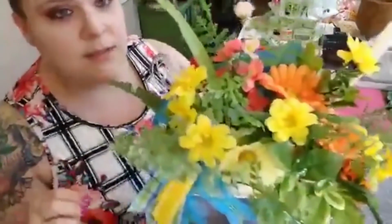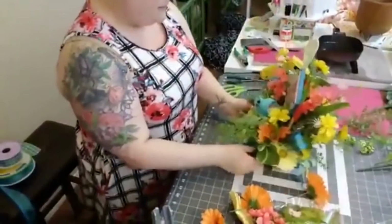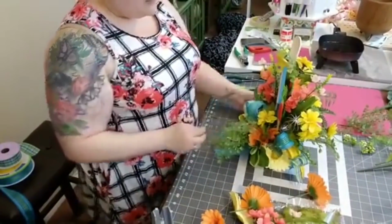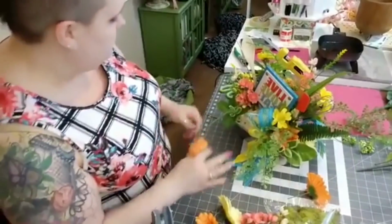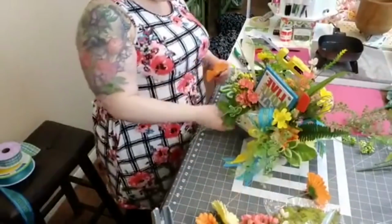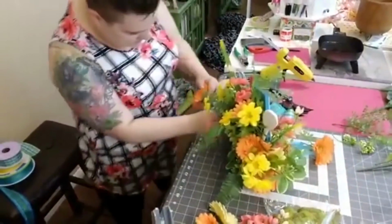Look how full that is. I like that little pop of pink. You guys like the little pink I put in there? I'm not putting any red in it. I just think the pink helps. The pink almost looks orange next to the yellow and the red in here. Oh, I love it. I like adding pink. Pink, yellow, red, and orange are my favorites. They're my go-tos. I do it a lot.